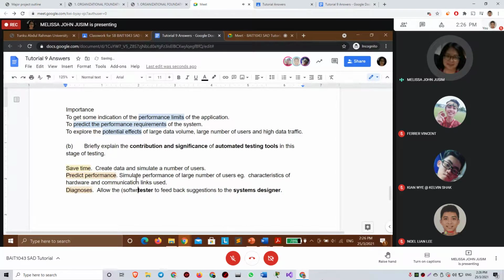We do have a software tester job. Like the software engineering students, what do they learn? They learn software testing and quality assurance as one of their core courses. The software tester is not a programmer, right?